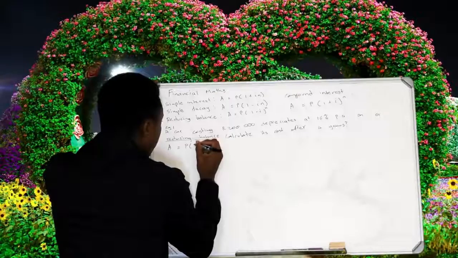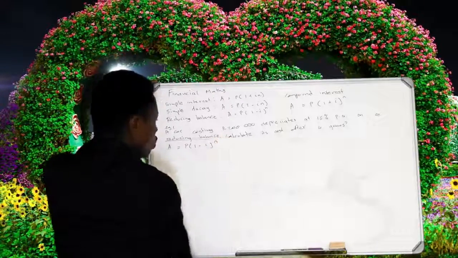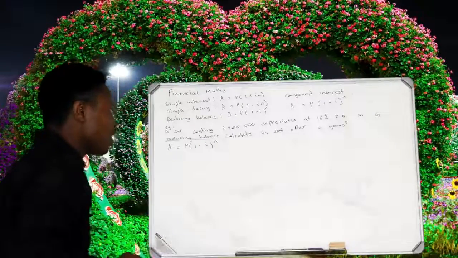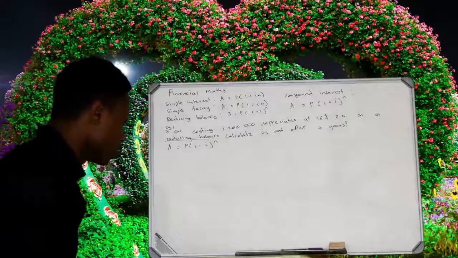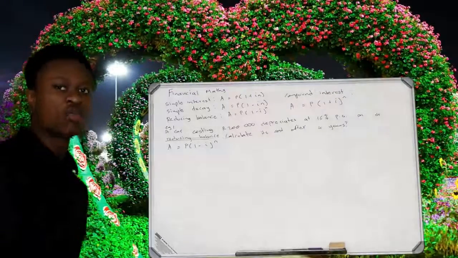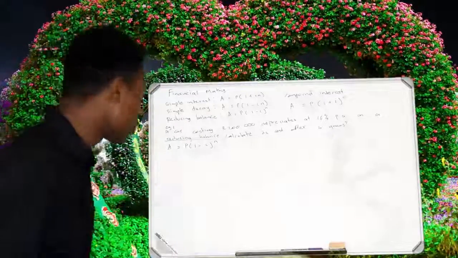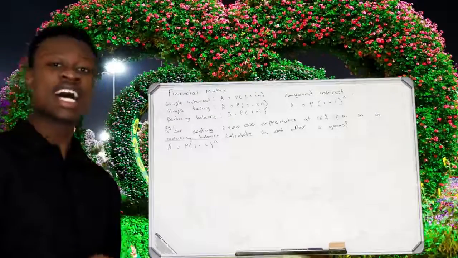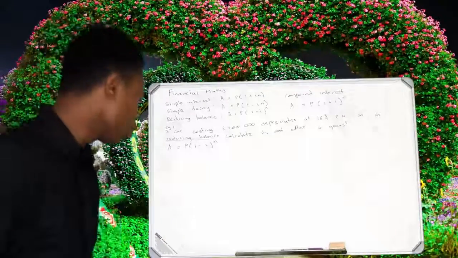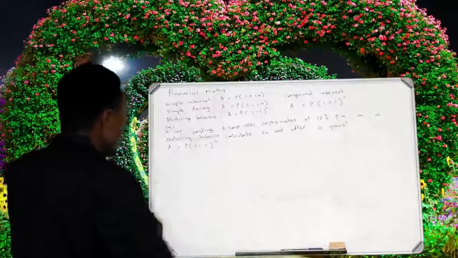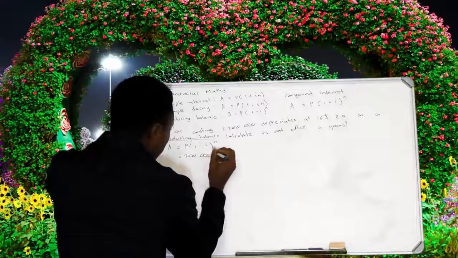The one with the negative in between it. So it'll be A equals P(1 minus i) to the power of n, right? What values do I know? What's the initial value? The initial value is 200,000 because that's the value that it costs right now, the cost of the car right now. But in 4 years' time, it'll be a certain amount, which will be A. So that's why we replace P with 200,000.